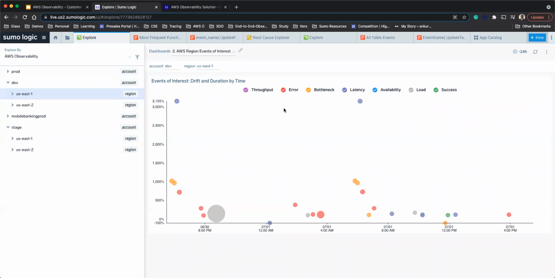There is a question, can we add additional metrics apart from out-of-the-box supported metrics on which we can alert? Yes. So you can always build your own metrics panels. You can create a dashboard, you can add your own metrics, and you can link it to the Explorer view or any other application dashboard that you have. So that way you can customize your existing dashboards or out-of-the-box dashboards to suit your specific requirements. You can always customize this to your specific environment.